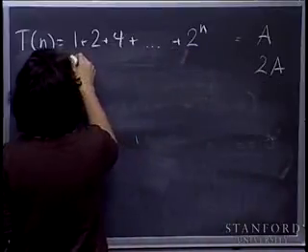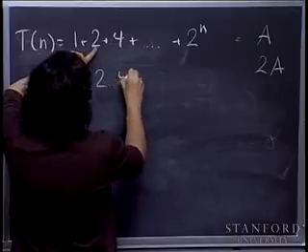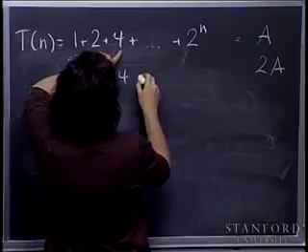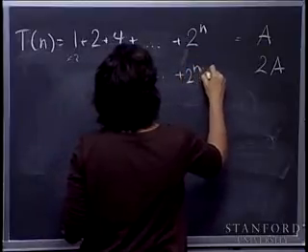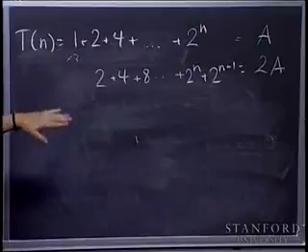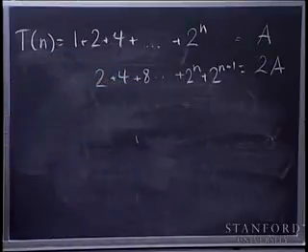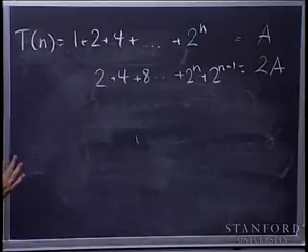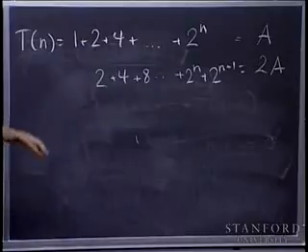And I'm going to write it underneath. So if I multiplied this by 2, I'd have 1 times 2, which is 2, 2 times 2, which is 4, 4 times 2, which is 8, and so on. And so I should get basically the same sequence of terms, but shifted over by 1. I don't have the factor of 1, and I do have an additional factor of 2 to the n times another power of 2 at the end. So I've got the whole thing shifted over by 1. That's my 2a. So that's the same thing I'm looking for, but doubled.